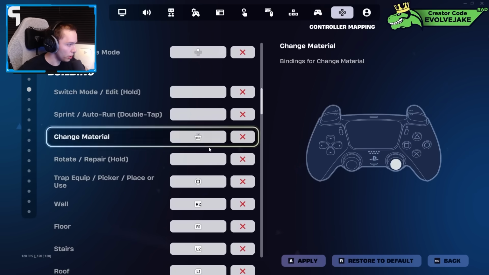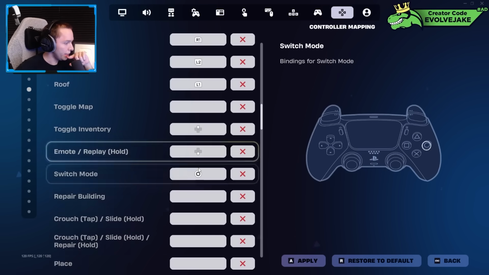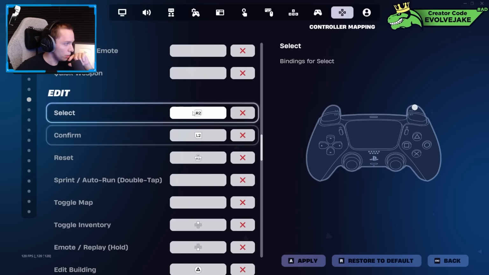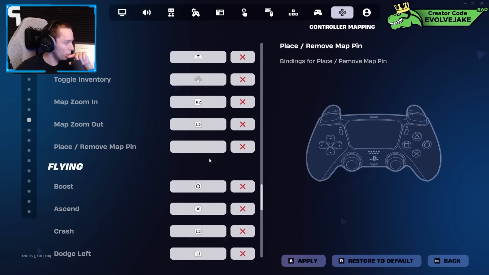Build binds are also pretty default, I think. Right stick for material swap. My edit is triangle. My reset is the scroll wheel down. Confirm is L2 and select is R2. And I think that's basically it for this video in terms of what actually matters.